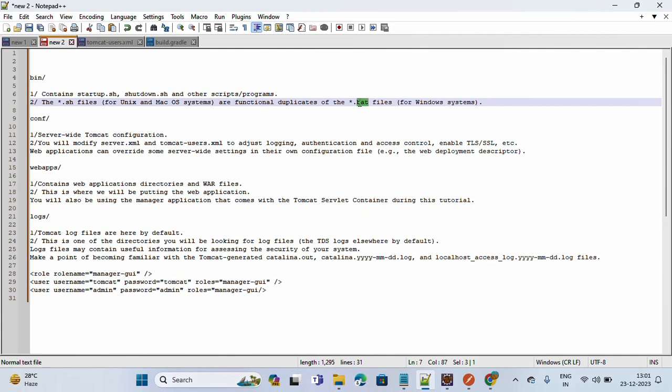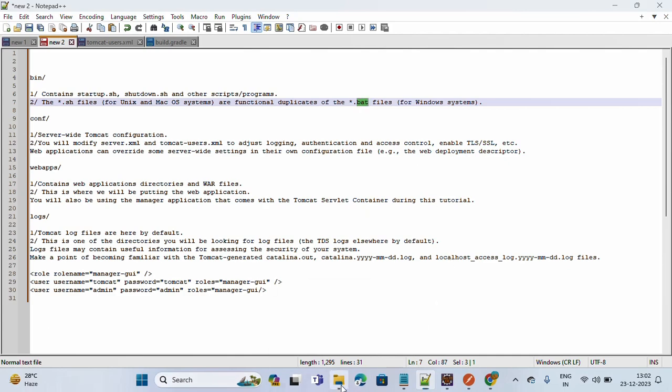What are the extensions we are going to have? We are going to have the extensions .sh and .bat. So if you see the extension .bat, it is for Windows. If you see the extension .sh, it is for Linux, Unix or Mac OS.